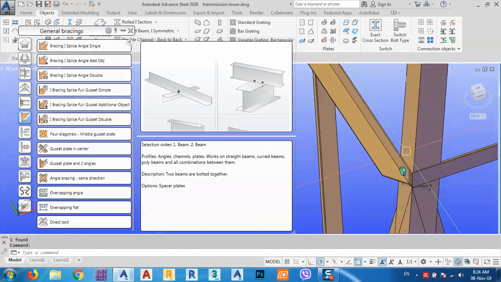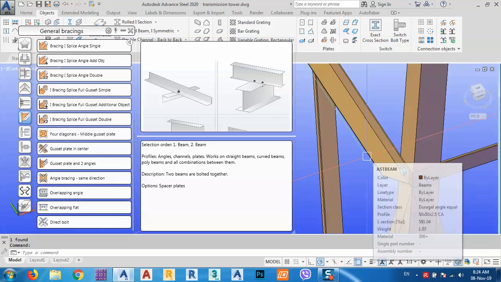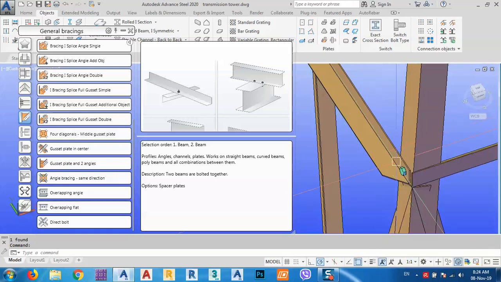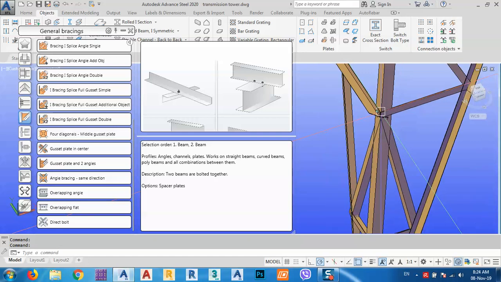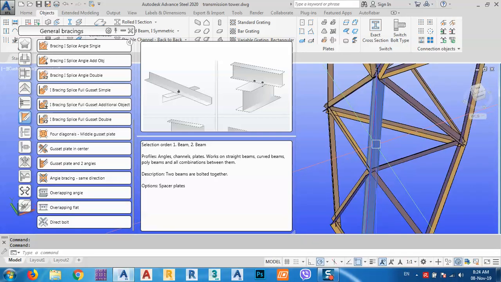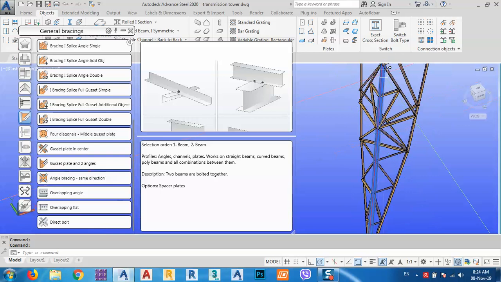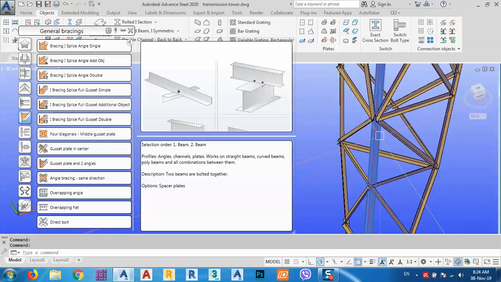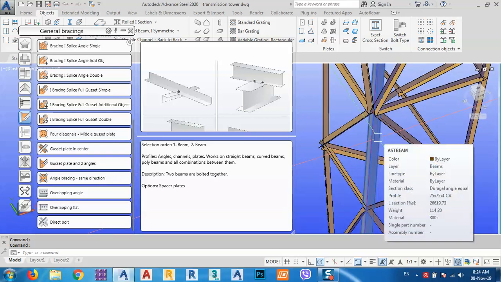Or we can hide a layer from layers. And sometimes this line we make is more than 6 meters. As you see, what's the length of this one?